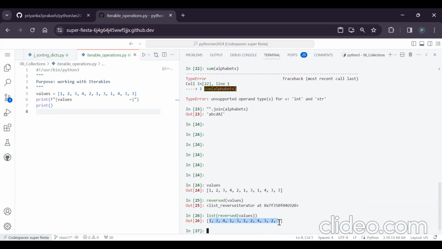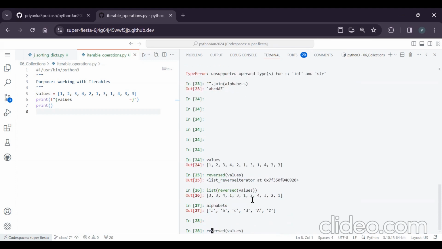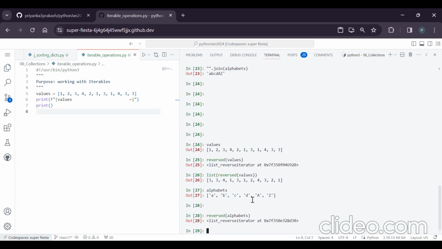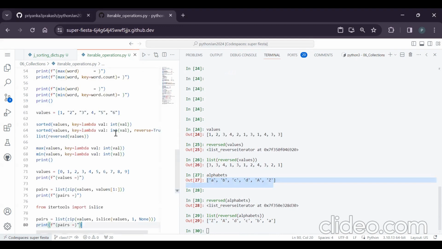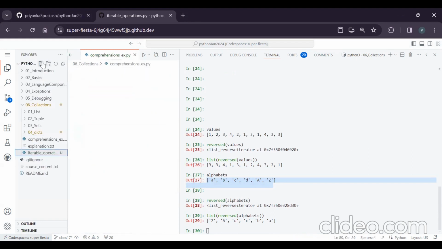But did you see what reversed has done? It is not doing ascending or descending, just a mirror image of the order, right? What are the values you got? Similarly, if I have alphabets and apply reversed of alphabets, you get the same thing in the reverse direction. See, that is what you need to understand about these things. So this is all about the iterables. Next, lastly, I want to touch base on comprehensions. If you know comprehensions, this would be like a fulfillment of the collections to understand.